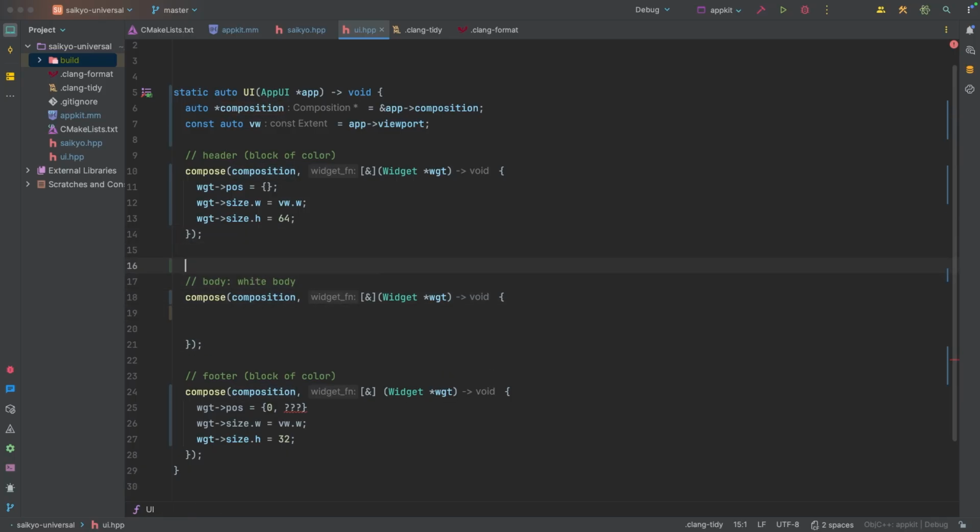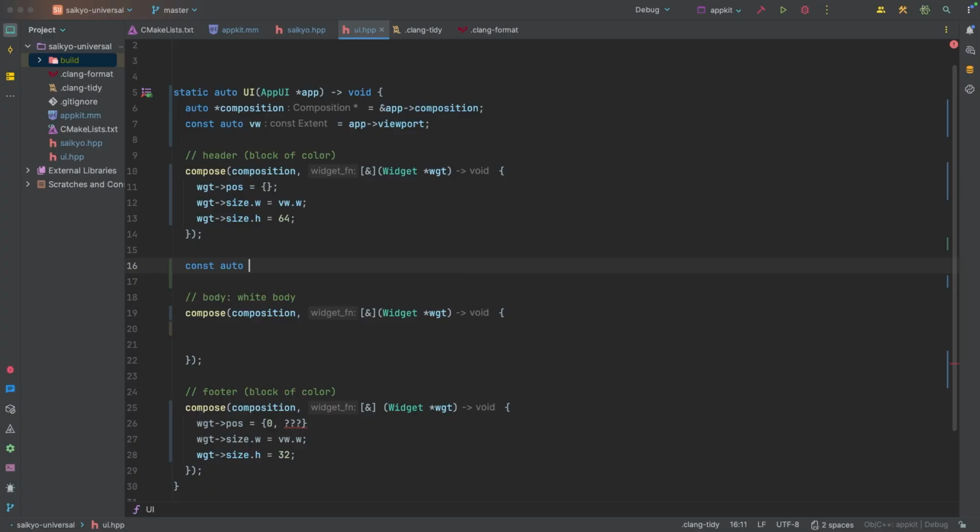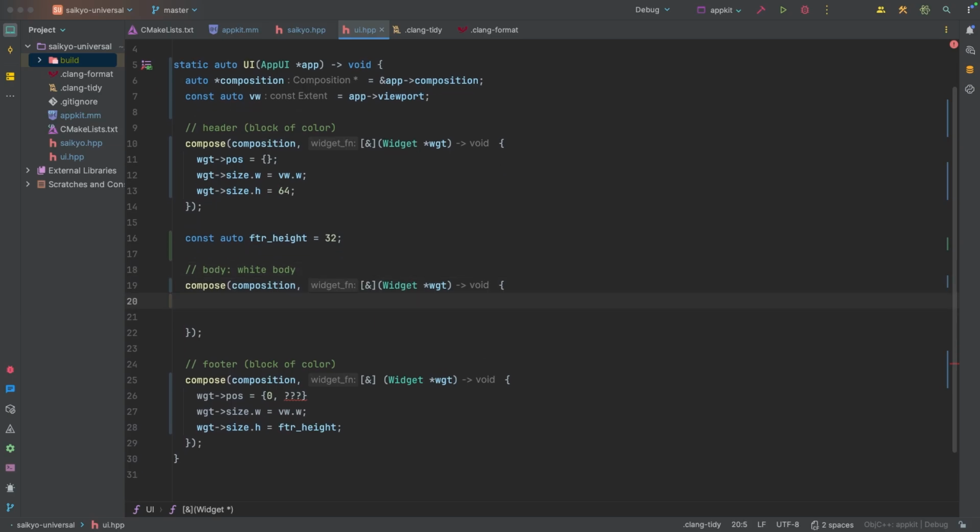So the first thing is I will make a variable here. And we'll say const order footer height, since we will need this, which we said is going to be 32. And I'll stick that down here as well. You're the footer height. And here's where the magic happens. So we'll say that the position of our body, you know what? I will actually rename this to be header. And down here, you, my friend, can be the footer. And then we'll just go here, change this to be FTR, you are HDR, and then you are body.